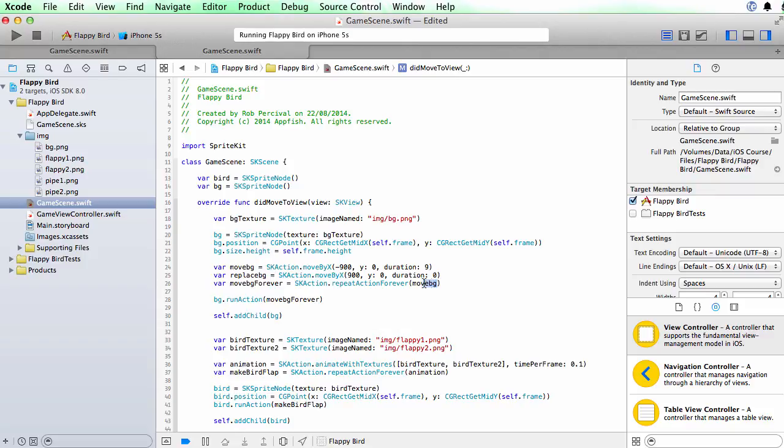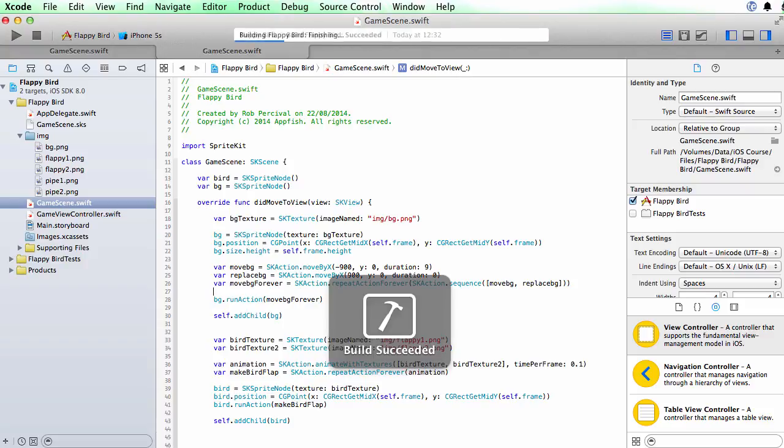So let's do that in here. So we want to repeat an action forever, and the action we want to repeat is an SKAction sequence. And the two actions that we want to repeat are moveBG and replaceBG. Great. Let's have a look and see what that does for us.